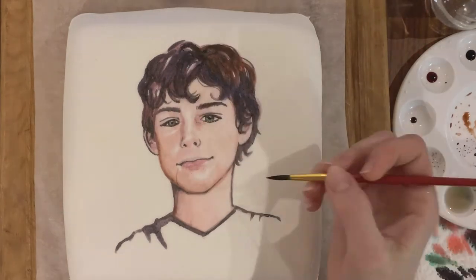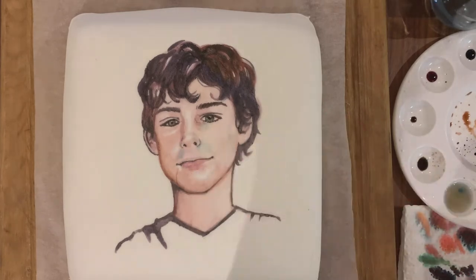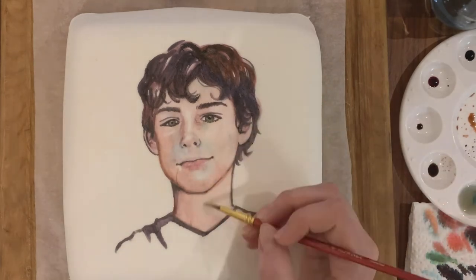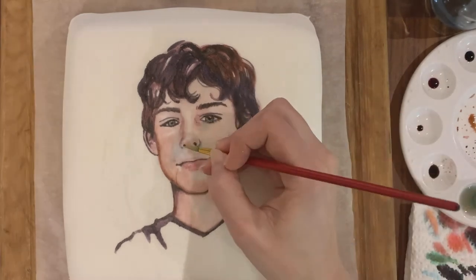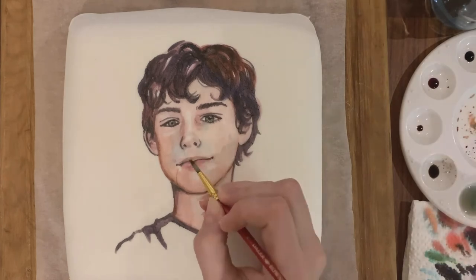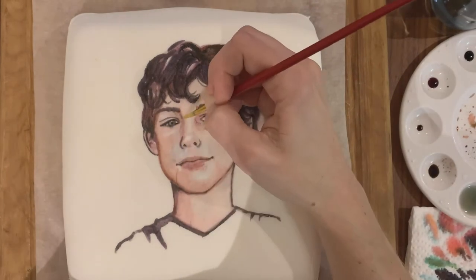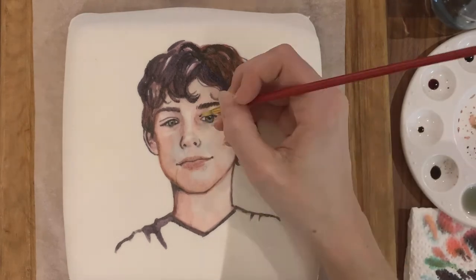I guess you could sketch it with really light, watered down bit of food coloring if you want to. And I kind of did that, I guess. So yeah, anyway, as you go through, it dries and then you add more layers over top. You continue to add different tones, and if you need to dilute a color, you can use water or you can use an extract of something if it's alcohol based. That's what I used. I had a little thing of water.